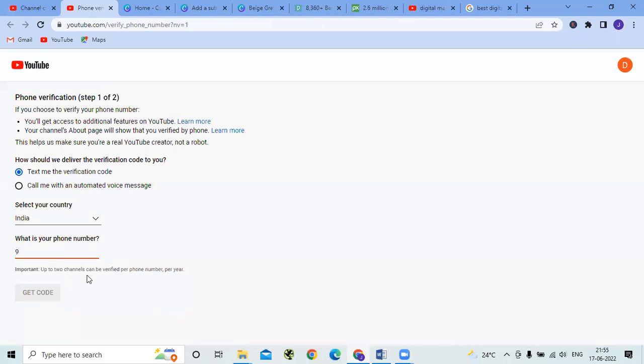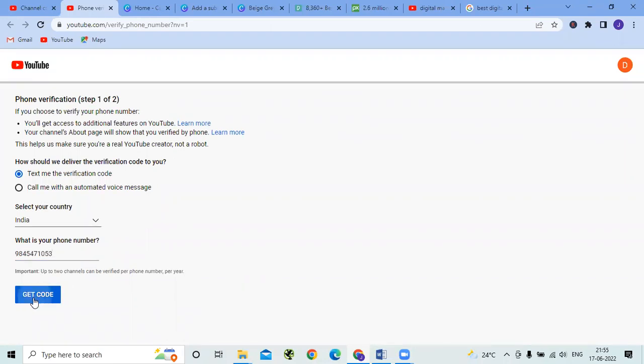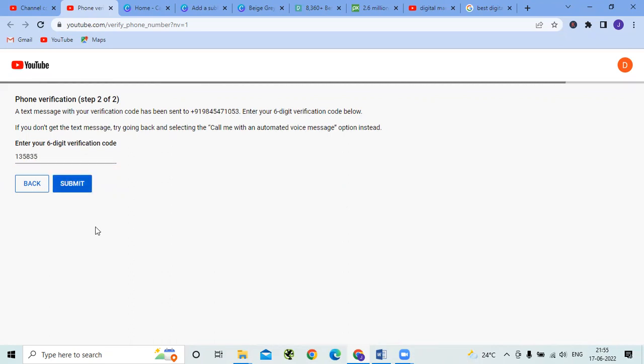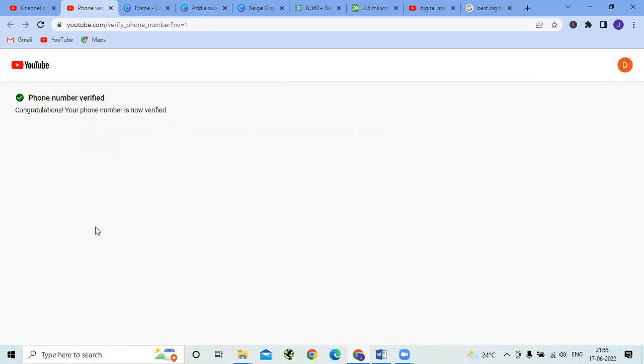It is mandatory that you give your real number, which is going to be used. So once you get the number, enter that verification code and click on submit. Once it is verified, it is going to show that the phone number is verified.